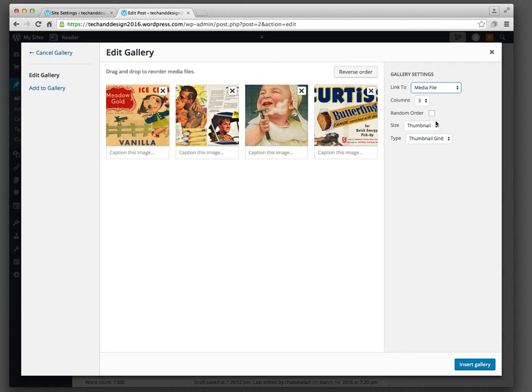And there's a couple different choices. The first choice I'm going to make is slideshow. I want this to show up as a slideshow. What size? I'm going to go for large. So a nice large slideshow. Be careful with full size. If your images are all different sizes, that slideshow will pop around. I'm going to say large. I can make a random order if I want. I'm going to leave it in the order it is. And I'm going to say Insert Gallery.